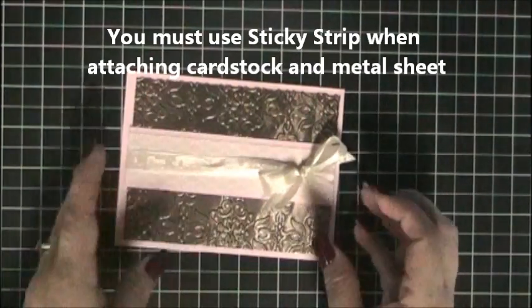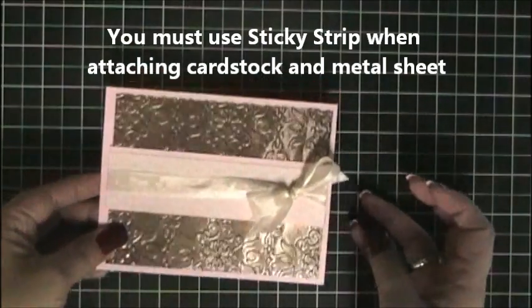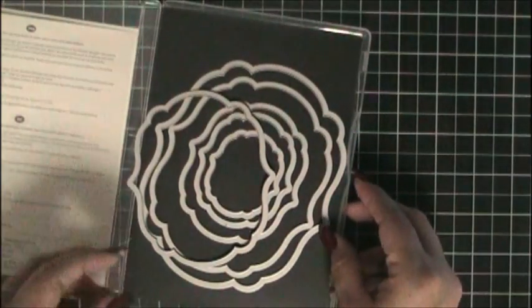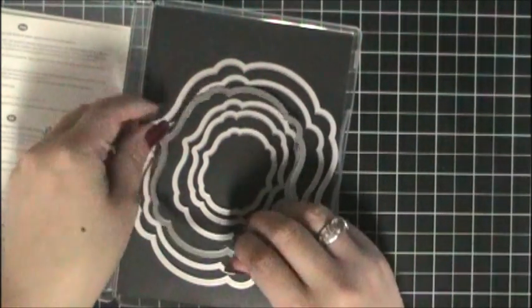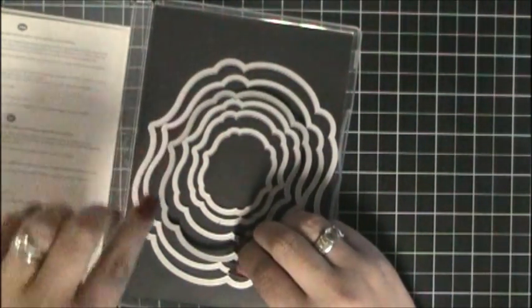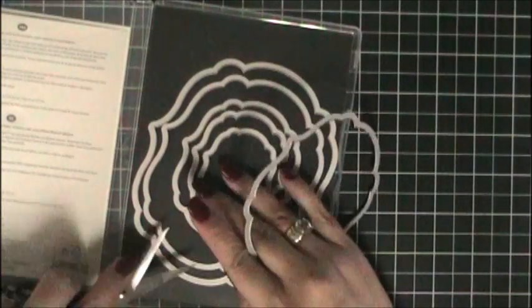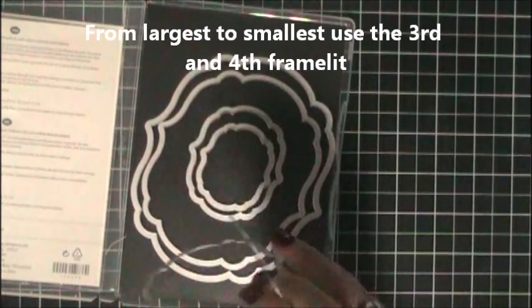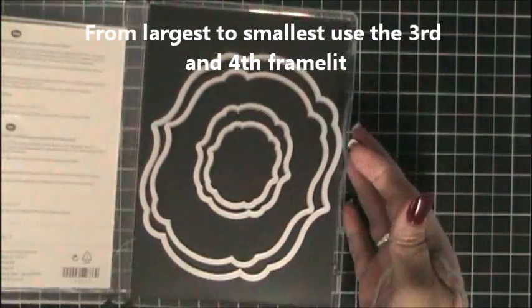And so now we're going to work on the label part. I'm going to pull out my labels right here, starting from the largest to the smallest. I'm going to pull out the 3rd one, and I'm going to pull out the 4th one in. And I'm going to start by working with the 3rd one.